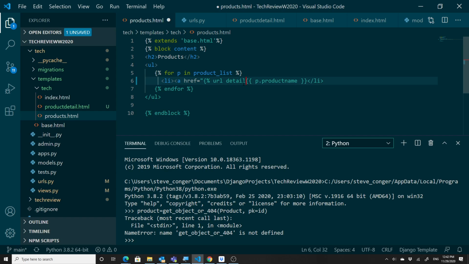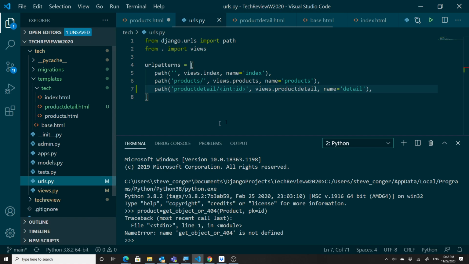That's what we gave it as a name. The name comes again from the URLs detail.